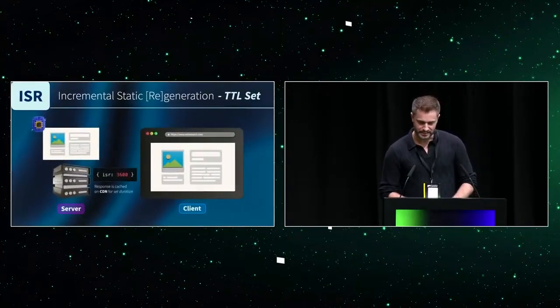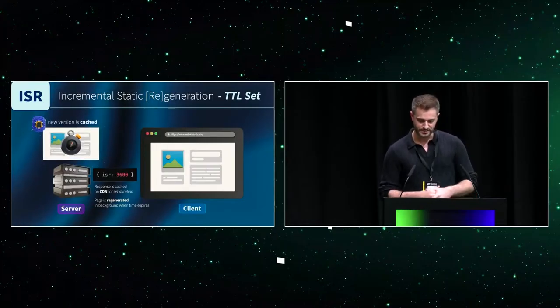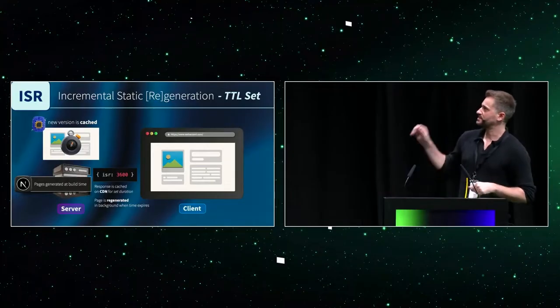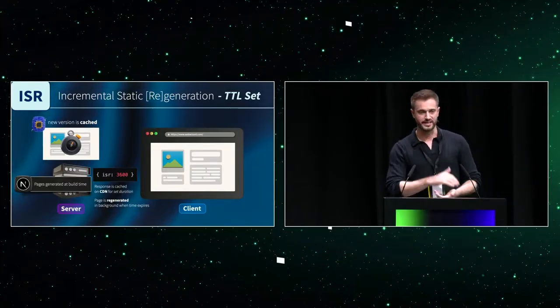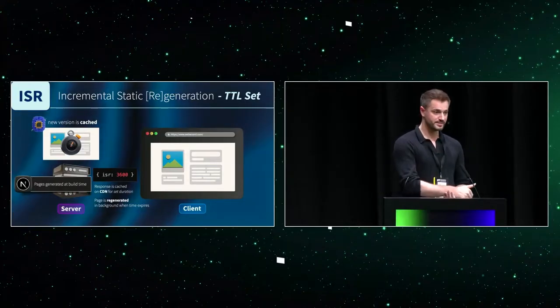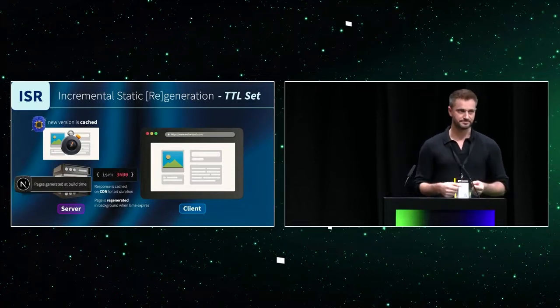All right, and looking at ISR with a TTL set, it's going to be similar to what we saw before. We're setting that duration, counting down and regenerating when it expires, and replacing the cache accordingly. And as I alluded to, ISR is possible with Next.js. The major difference between how Next.js does it and Nuxt does it is that with Next, the pages are all going to be generated at build time first, whereas with Nuxt, they're going to be built at request time and then cached and regenerated according to your TTL configuration.